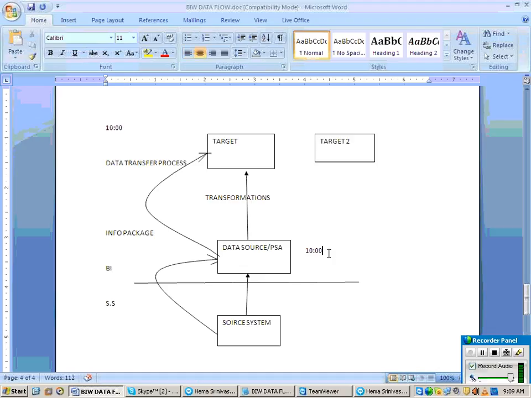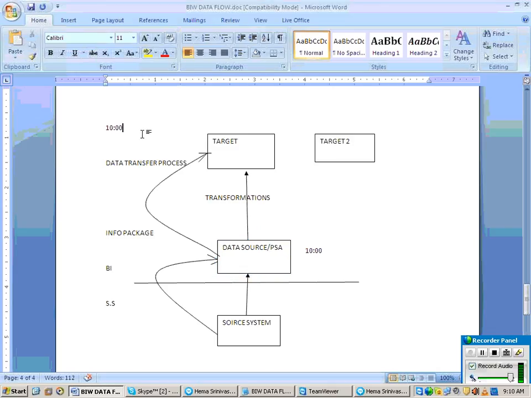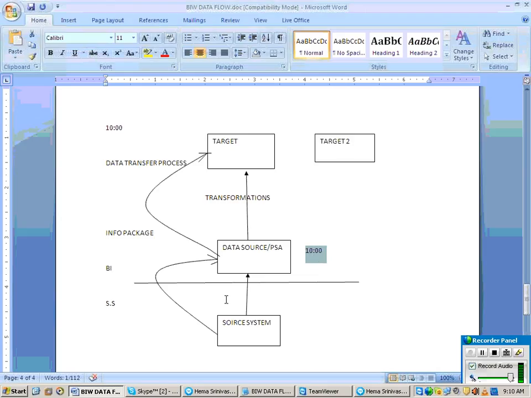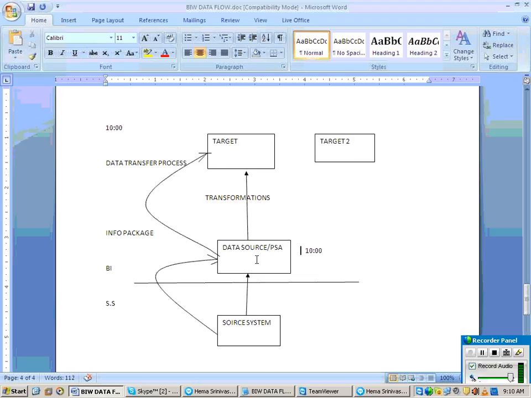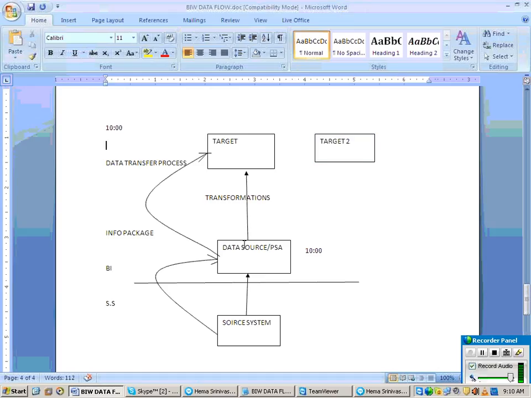Now, see what I have done. I extracted data at 10 o'clock to the PSA. So what is the data in the PSA? Data related to 10 o'clock. I am triggering DTP at 10 o'clock. What is the data here? So that means this is one reference. This target is referring to what time of PSA data? Now let us say at 10:30 I have triggered it. Again I have brought some data to the PSA. Now when I am triggering DTP 2, it is referring to data related to 10:30. So this one is referring to the instance of 10 o'clock, and this one is referring to the instance of 10:30.